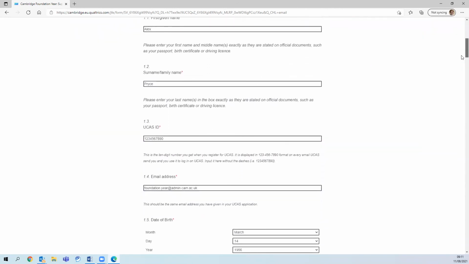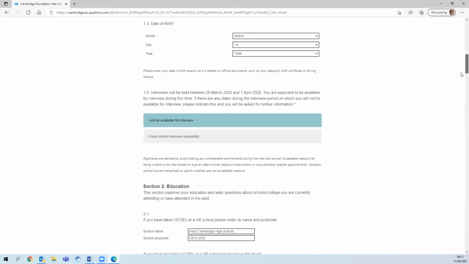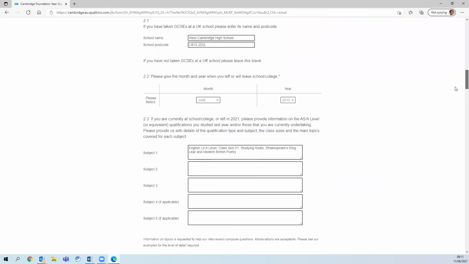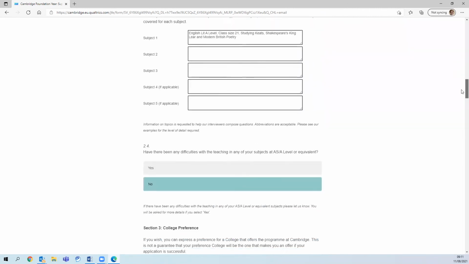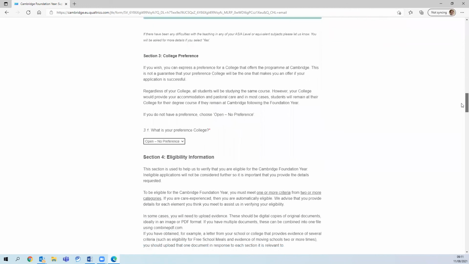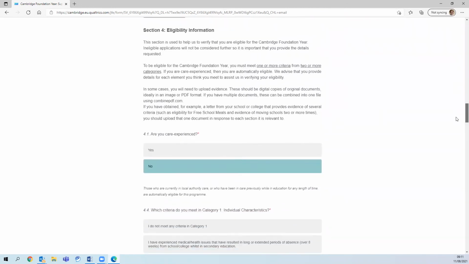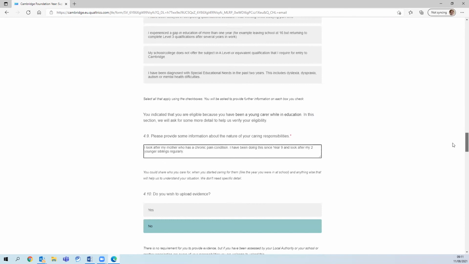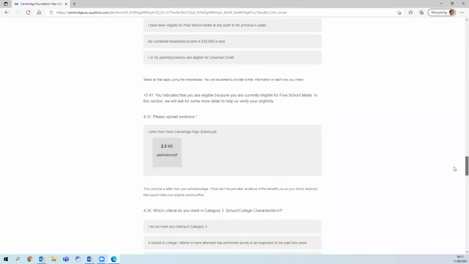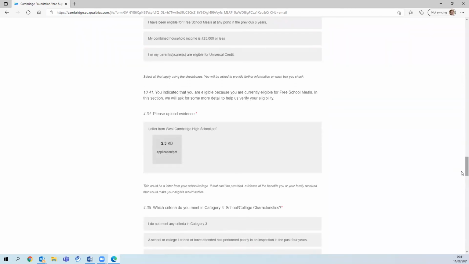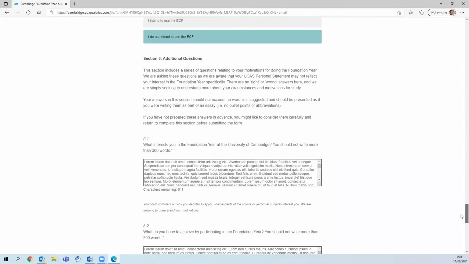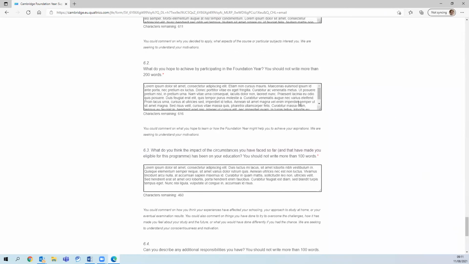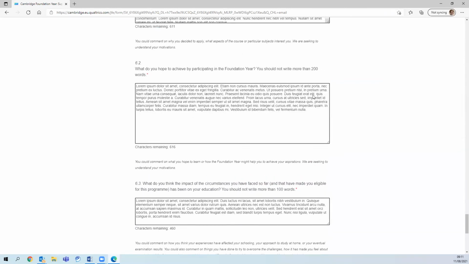So there's my name, my UCAS ID, my date of birth, all the information that I gave about the subjects that I was doing. Obviously, you would have filled in probably more of these boxes than I have. There's also my college preference, which was open. There's my answer to each of these questions and all the extra information that I provided. There's the document that I uploaded. And then, getting into that final section, my essay question answers too, which I can again view in full.